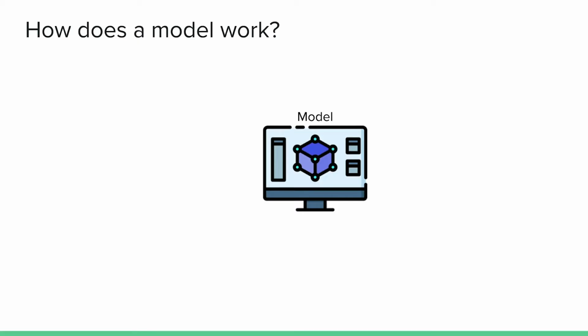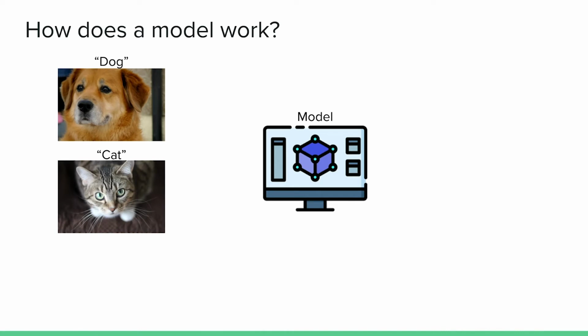So one question is, how does a model work? How does it take some computational rules and perform a computation on any sort of input? Well, we typically start with some data. In this example, we have images of cats and dogs, just one cat and a dog. So that is our input data, and what we often have is an associated label. In our case, the first image depicts a dog, the second image depicts a cat.